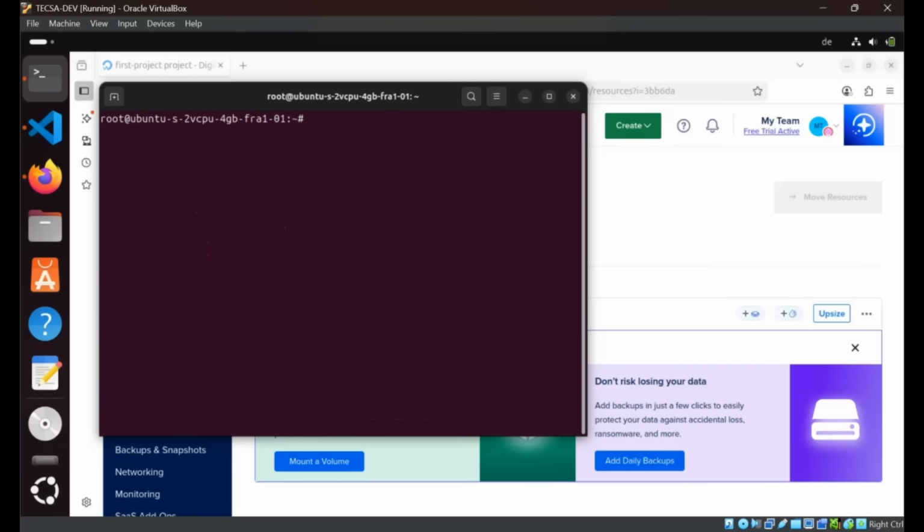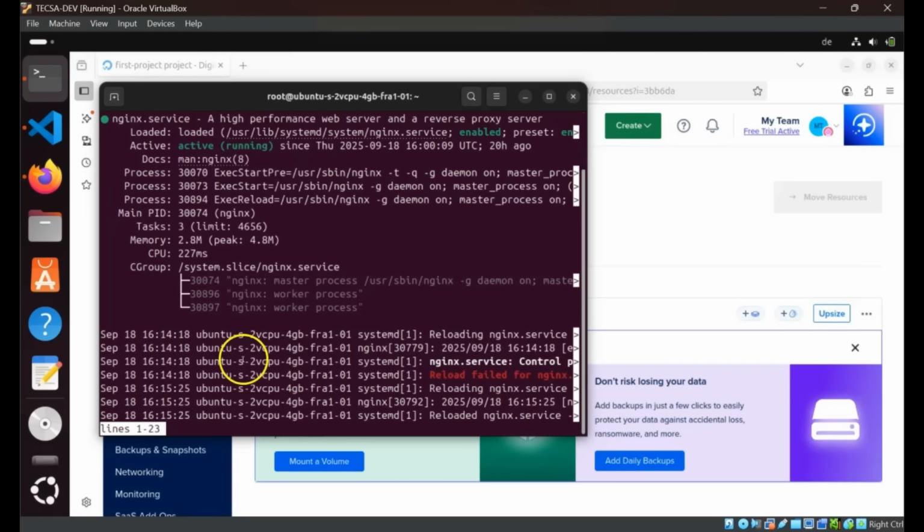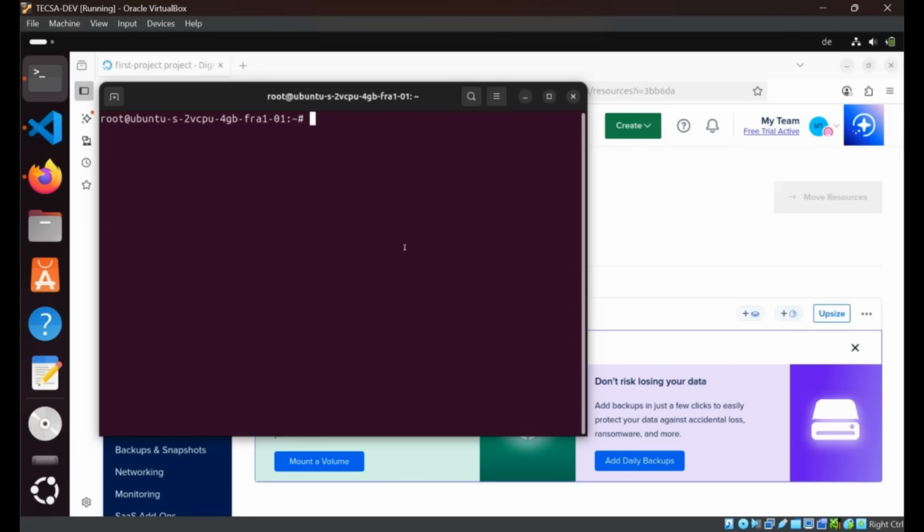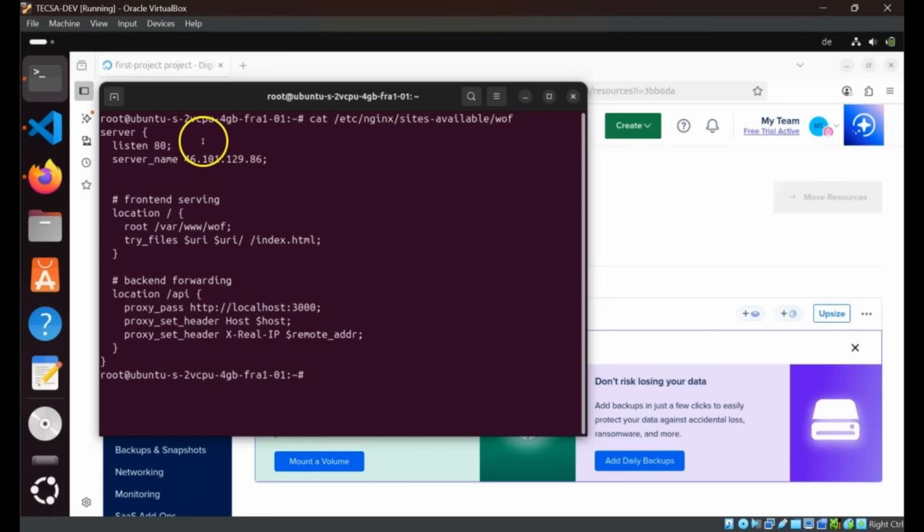Then we installed our software stack, first installing the Node version manager, then installing the Node.js runtime. Then we installed NginX as a web server. You see that it's running. Then we configured it. We created our Wheel of Fortune configuration.